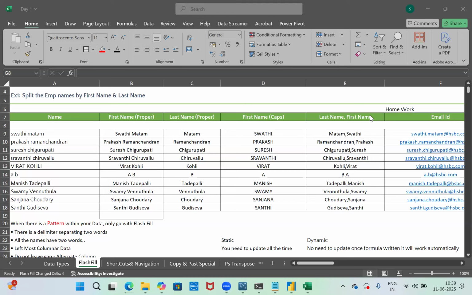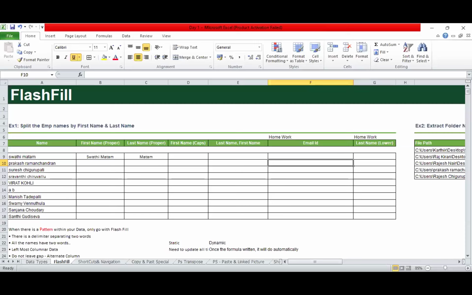Do you like to share your screen, Subhash? It's an Excel only, right? Which version is it? I think it is 10 only. Excel 2010. Should I share my screen once? Yes, please share your screen any which way. This is my screen now. So it's 10 you're saying, right?